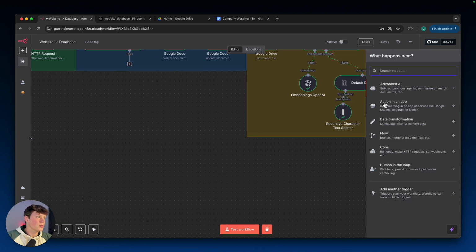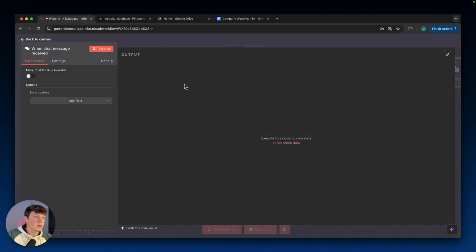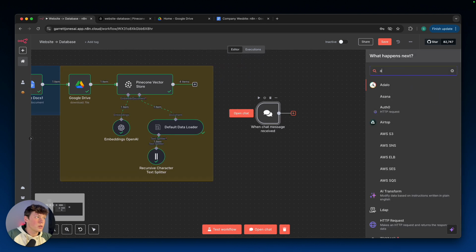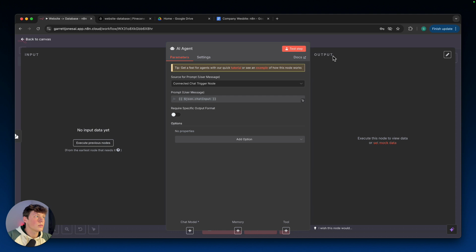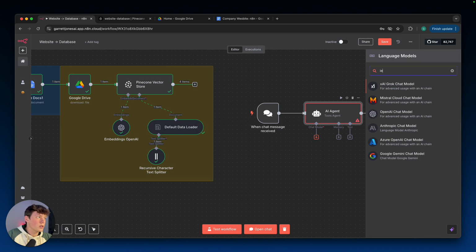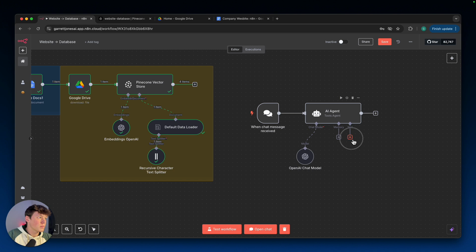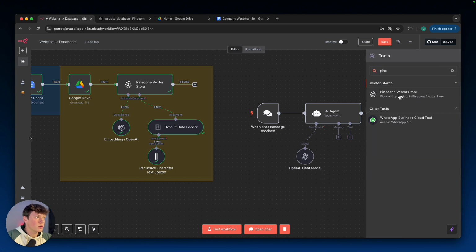So if we had another trigger for a chat message, then we went to an agent maybe. Quickly add the model. And then the tool, we can search for Pinecone vector store.